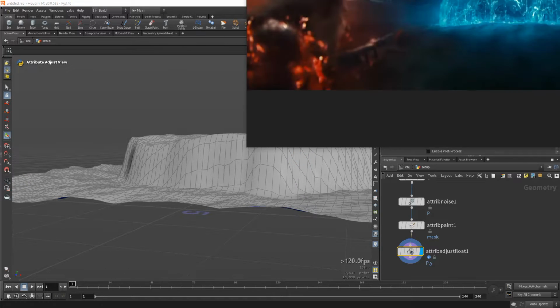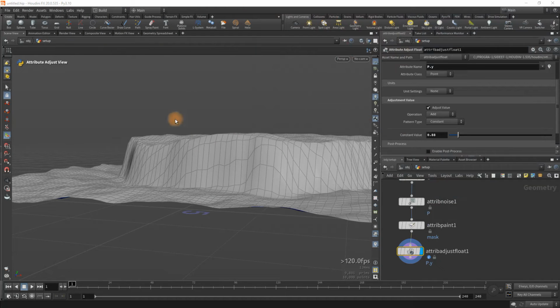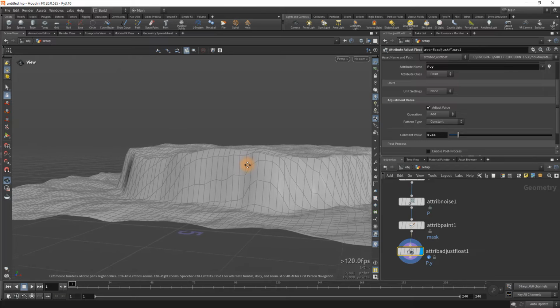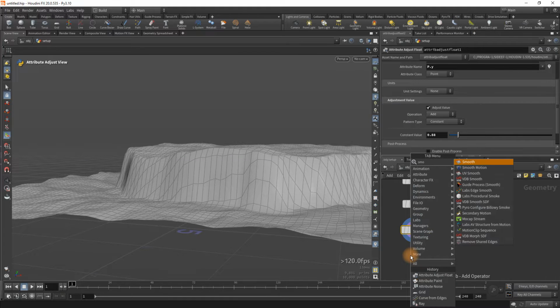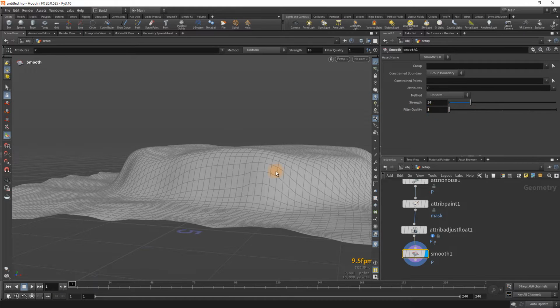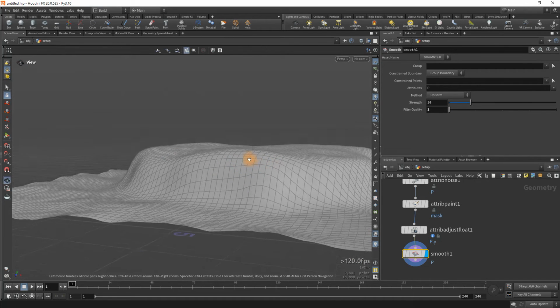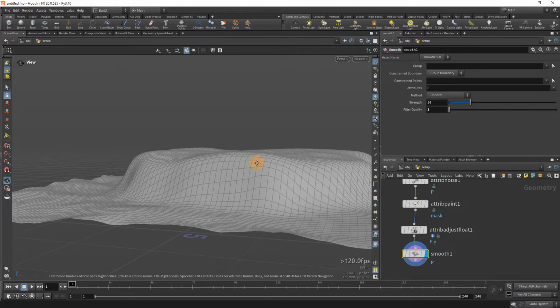If we look at our reference shot, you see we're relatively close there. So, a little bit down there like that. This is a little rough on the edges, so we can smooth that out using a smooth node and drop the filter down to 1. In essence, it's a lower quality filter to get softer features, but we have the undulation that we're looking for. And that's actually not terrible. So we'll go with that.